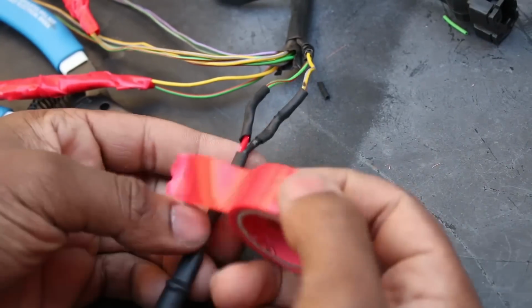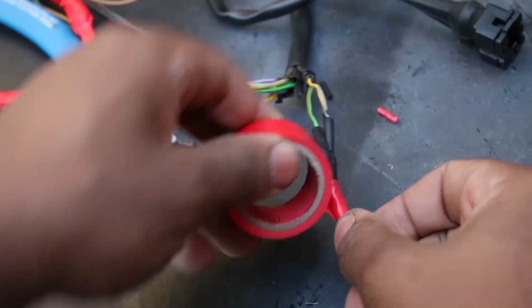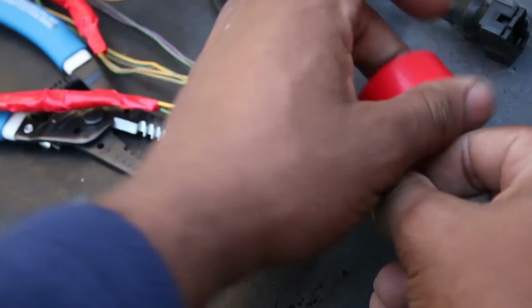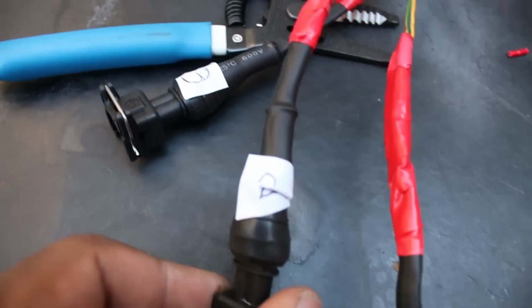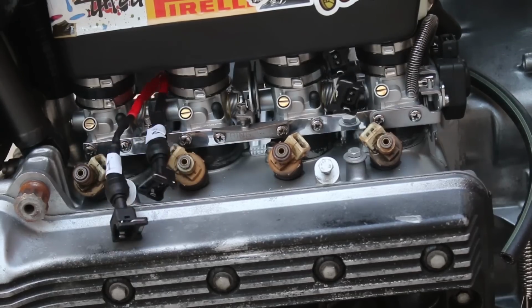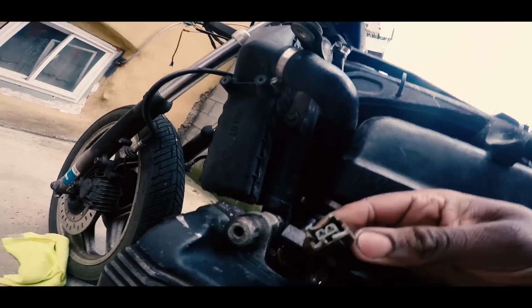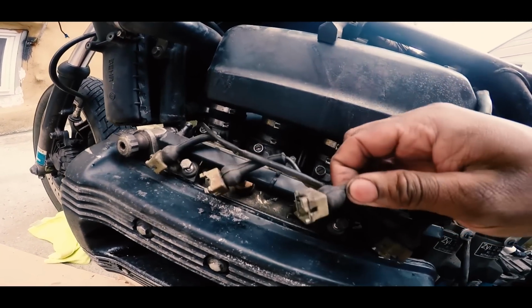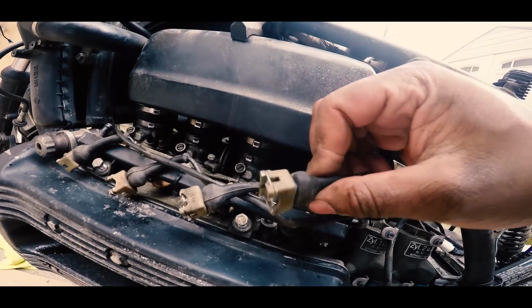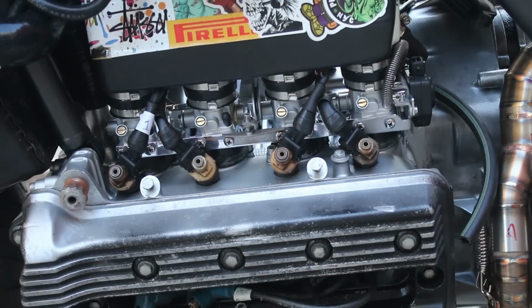Anytime I lengthen a wire or shorten a wire or splice a connection in this video at any point, I follow this process of splice, solder, and insulate. So you can assume that every time I do it, this is what I'm doing. Now, the reason why I've rewired the injection harness like this is because I plan to reroute them like this. See, when K-Bikes leaves a factory, the wires are routed around the front, which in my opinion is pretty ugly. This is much better, plus I've got all this space for it, so I might as well use it.